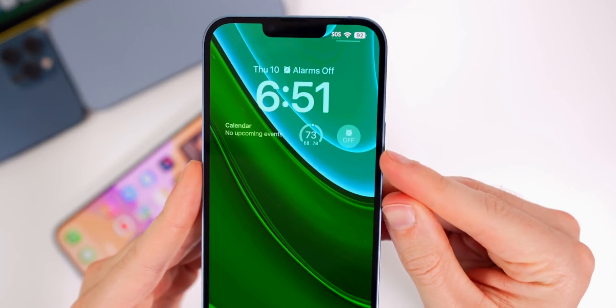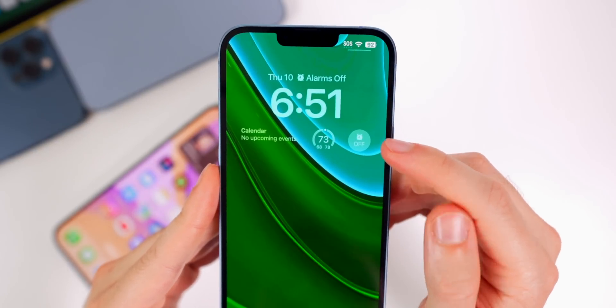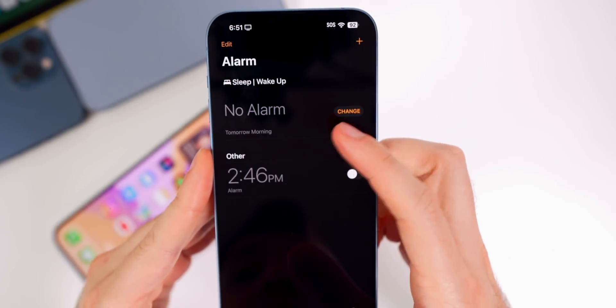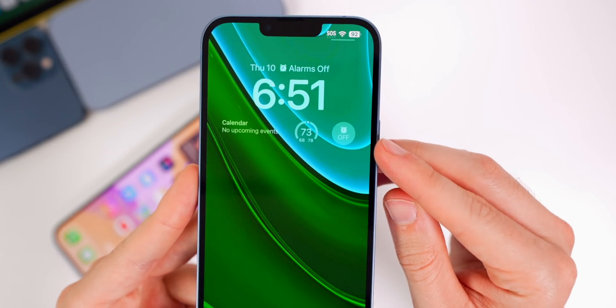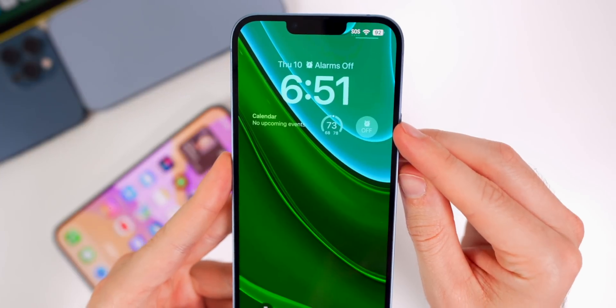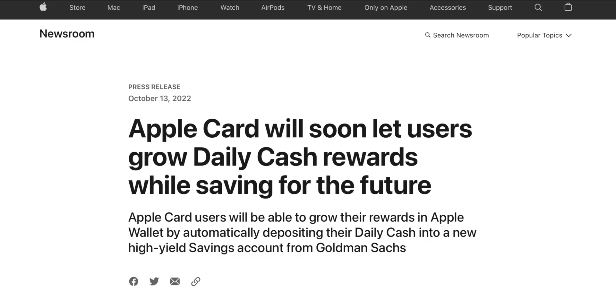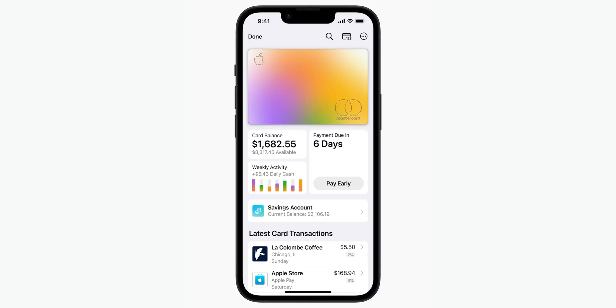Also in 16.1.1 — the alarm bug I mentioned is apparently not fixed for everybody. Sometimes it will show the alarm is off even if you have one set, especially a sleep alarm that won't show on the lock screen. That appears not fully resolved for everyone. And heading into the Wallet app, we still don't have any sign of the high-yield savings account, where you could earn interest on your Apple Cash balance.